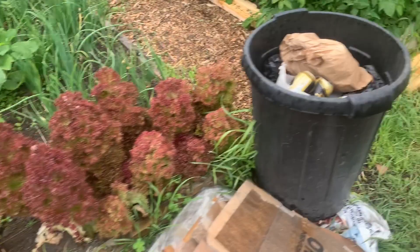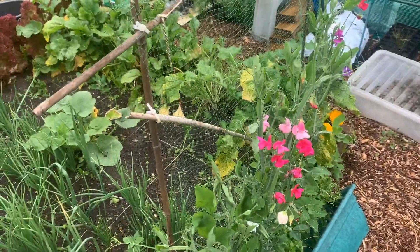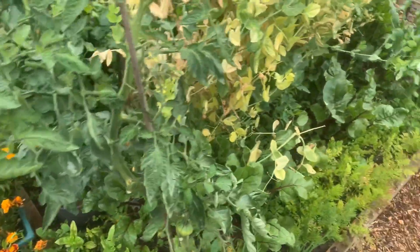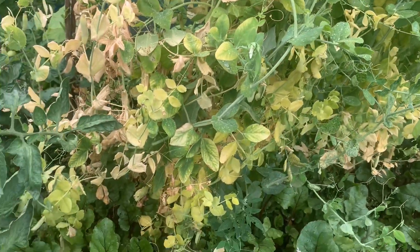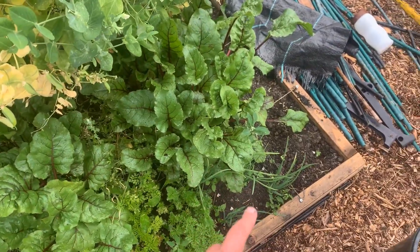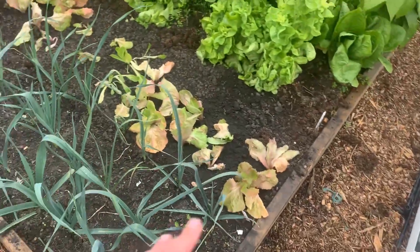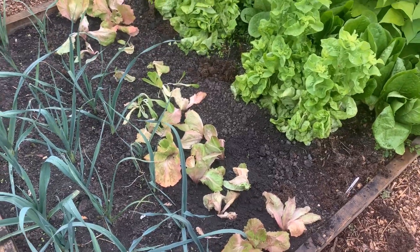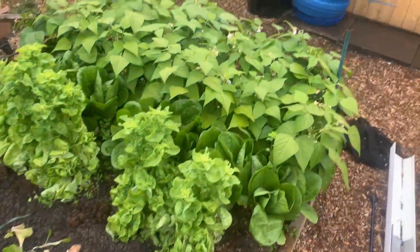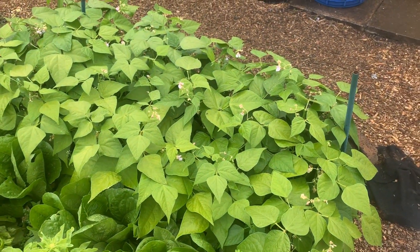Main crop potatoes. Sweet peas. Marigolds in those tubs — I've never planted them out, I ought to get them out, just give them a bit of a life. Peas — I've been picking peas, some of these peas can come out, kind of still growing. The shallots that I put in, which I bought from Wilco Cheap, are doing okay. A Webb's Wonder that I put out — some are not looking very happy, but some all this is going to seed there, it's all edible. French beans — they're not sitting as best as I thought they would do.